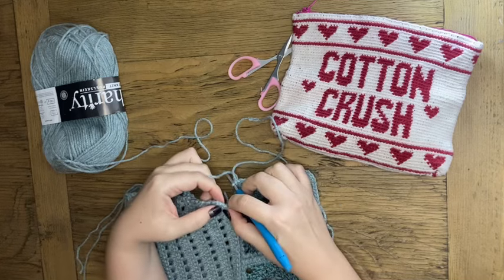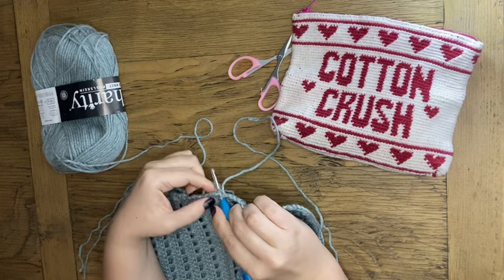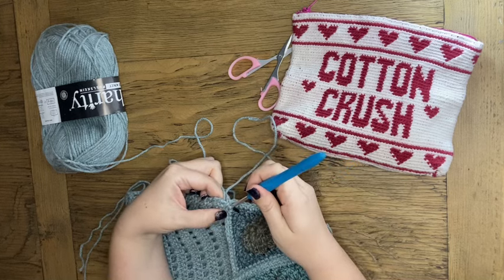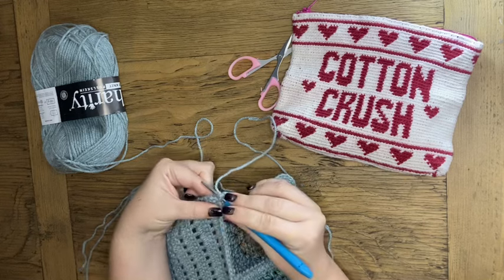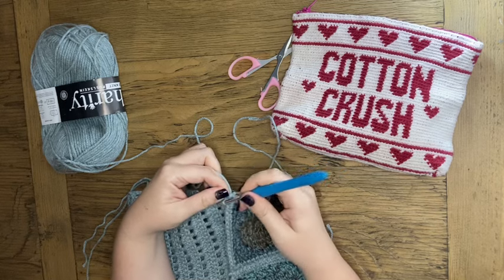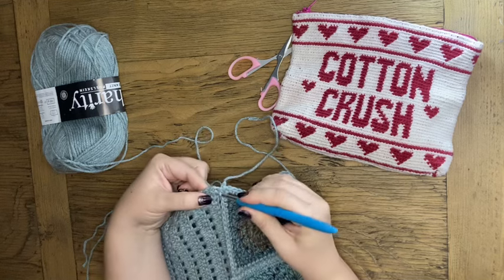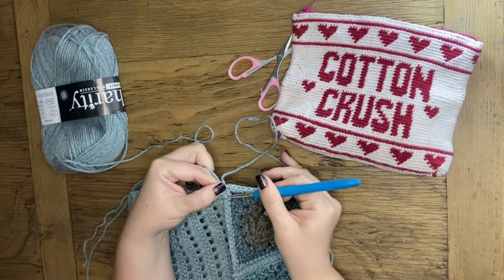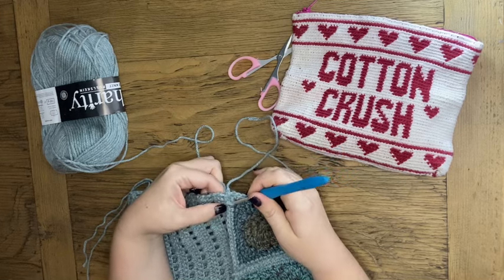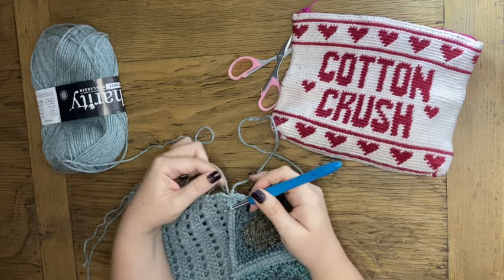And now I'm going to find my first stitch on this side, insert your hook and yarn over and pull through and pull through. And then over to this side, insert your hook, yarn over, pull through and pull through. And now over to this side, insert your hook, yarn over, pull through and pull through. Okay, and then into the next stitch this side, insert your hook, yarn over, pull through and pull through.